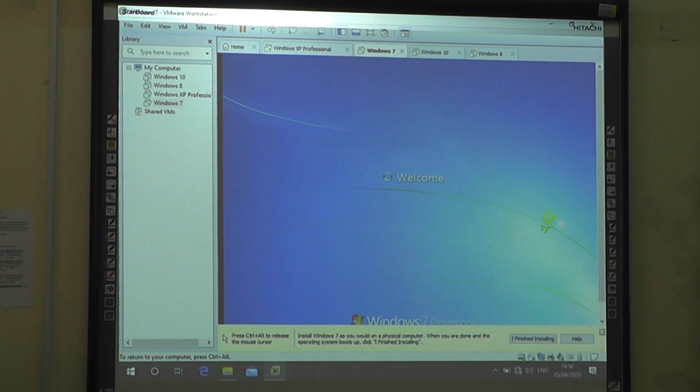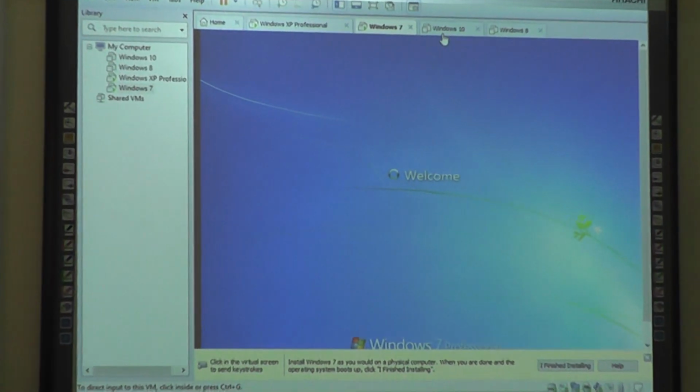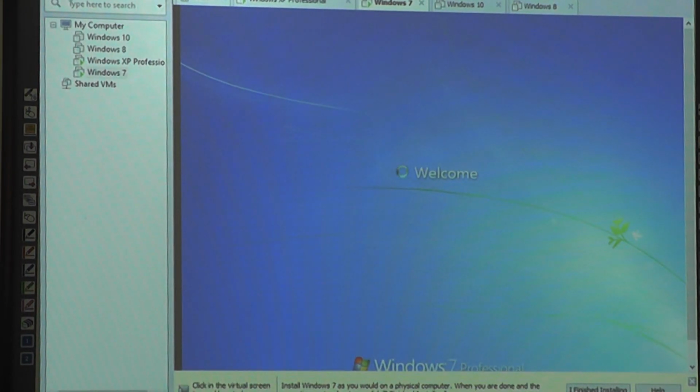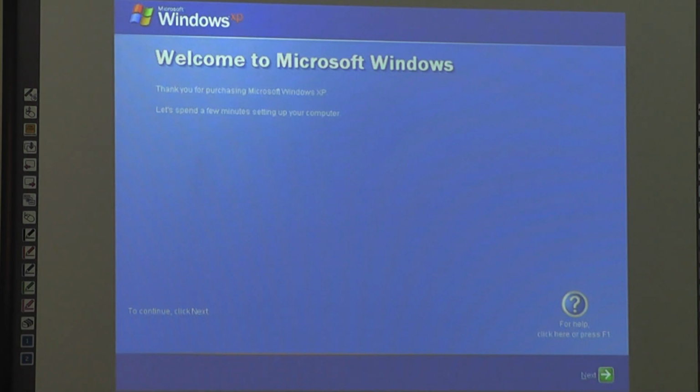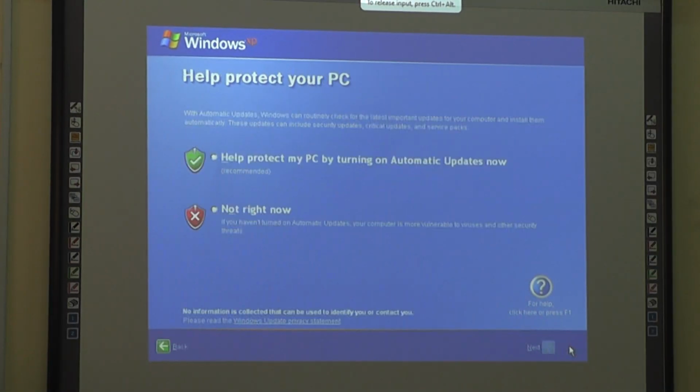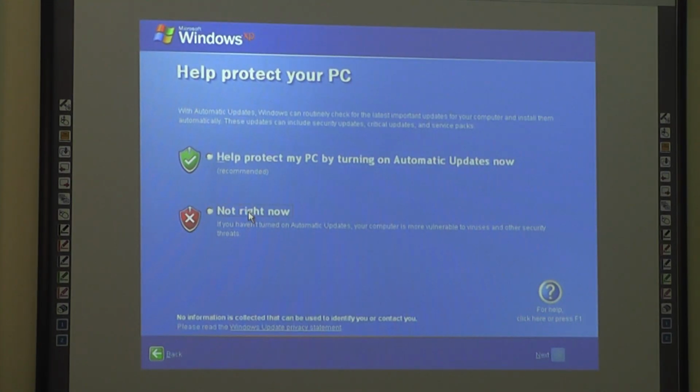So here my Windows Professional is getting started now. And what about Windows XP? It is almost finished. I will just maximize this, and here I need this option to see. Next, the same settings that we have done in Windows 7. If you do the installation of two operating systems simultaneously, you will find many things similar, except creating a partition.